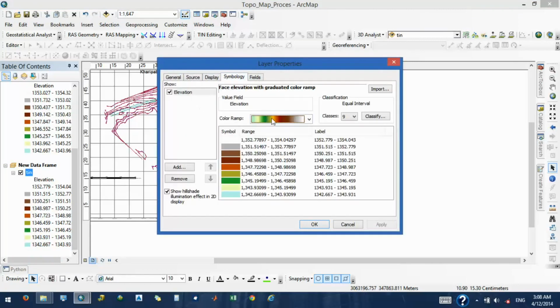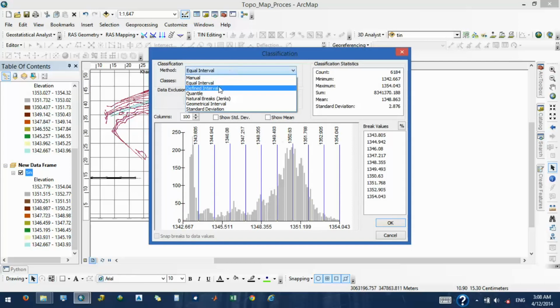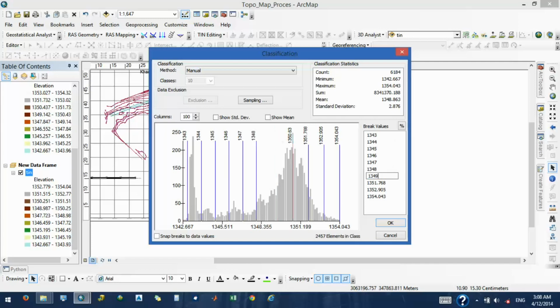In the symbology, let's classify it into 10 equal intervals, and the break values I can also set: 1343, 1344, 1345, 1350, 1351, 1352.